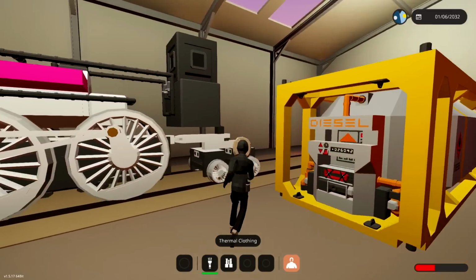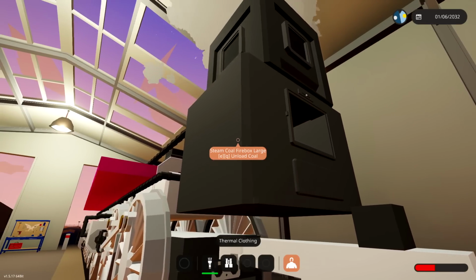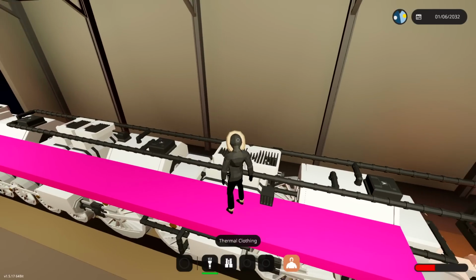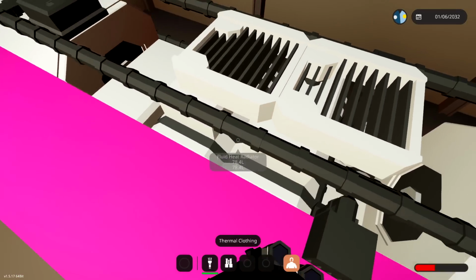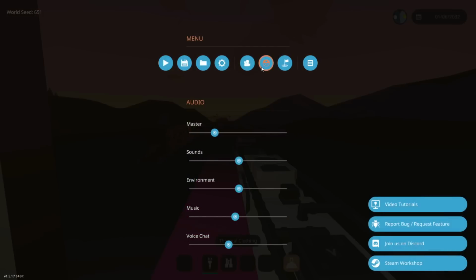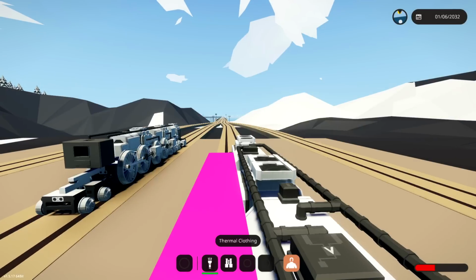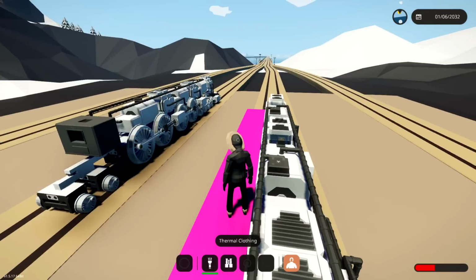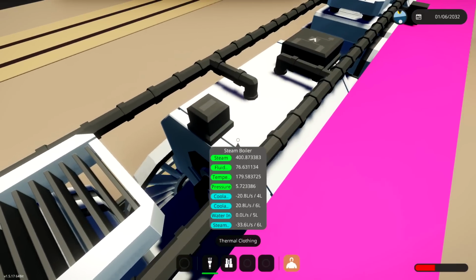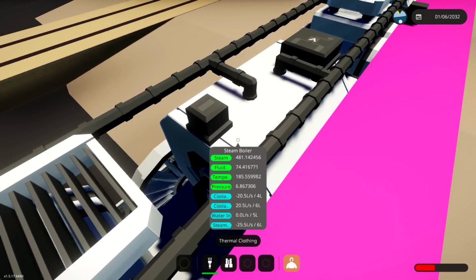Yeah. All right, good. So go ahead and press this button again. Make sure the fire actually ignites. It is igniting. Then we're going to get on the train so that it can move while we test it. Brilliant. Okay, so we are moving. I don't know which one. It's this one. Oh, of course, there is a tsunami. There's always a tsunami. Also, I'm going to make it daytime so we can see what's going on. Right, tsunami siren's going to go off for a bit, but that's okay. So, the middle boiler, which is this one, is currently at 5 pressure, and the temperature is 180.